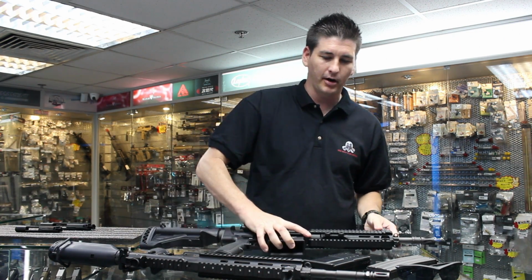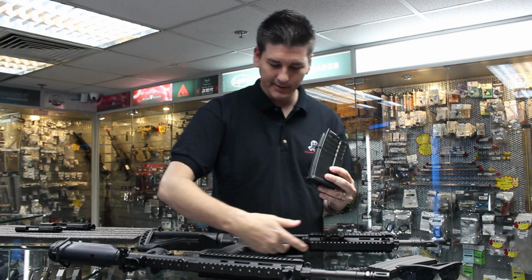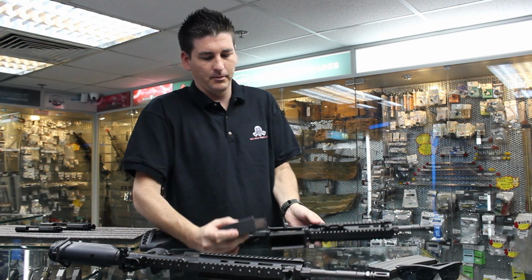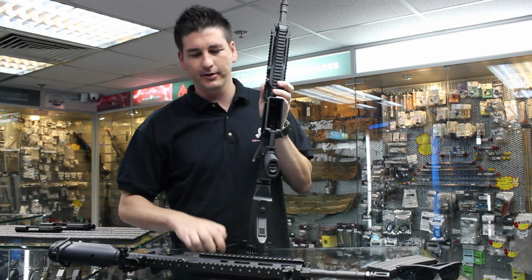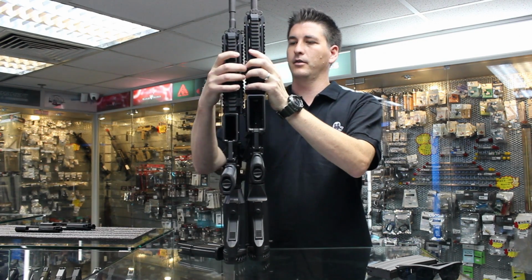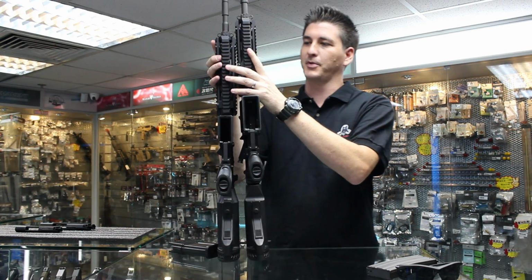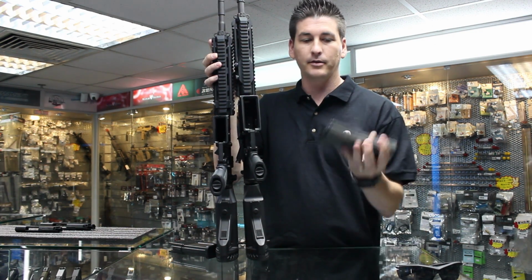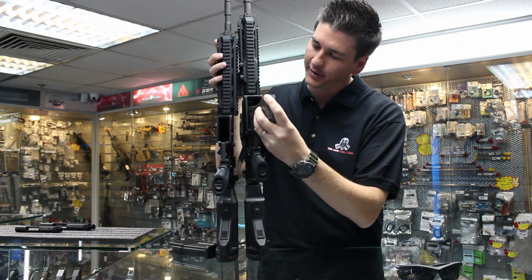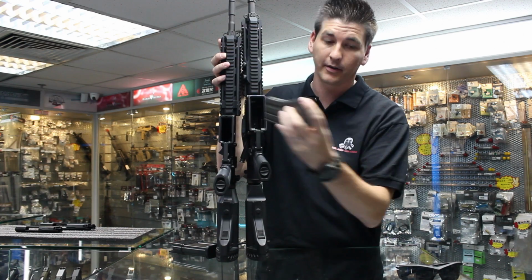Alright, so the magazines. The magazines are larger. This is the 417 magazine. The magwell is larger. You can see it is much bigger compared to the 416. You can put these right next to each other. There you go, you can actually see that there. This has got a longer barrel on it and is much bigger. This is your M4 magazine. So you can see that the 416 is much smaller than the 417.